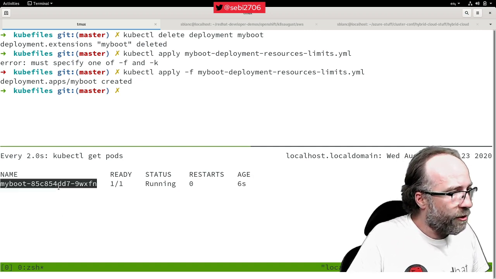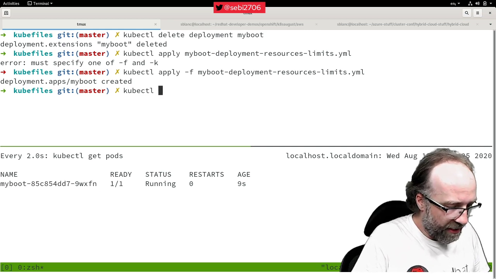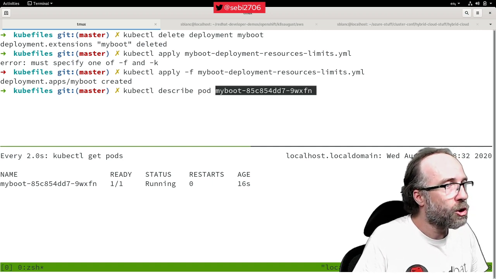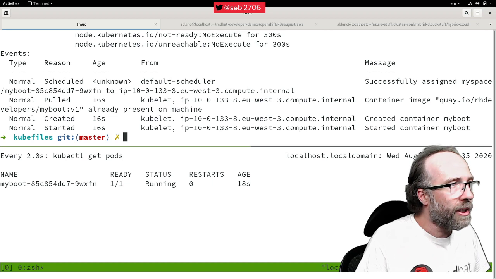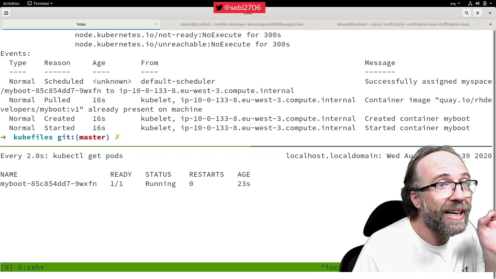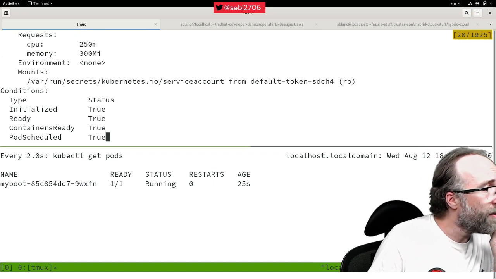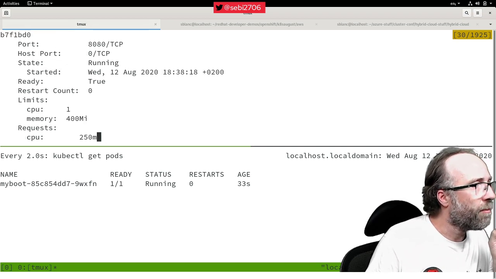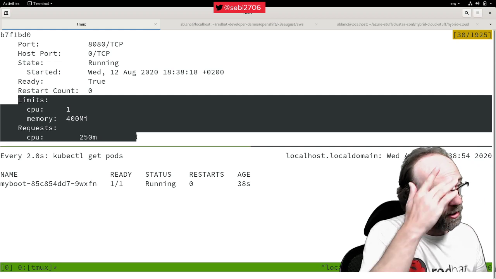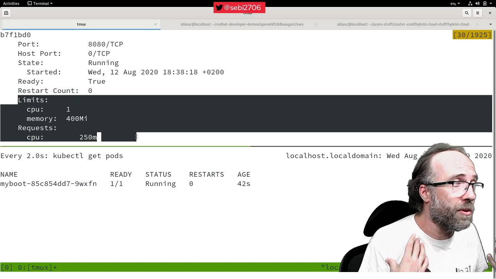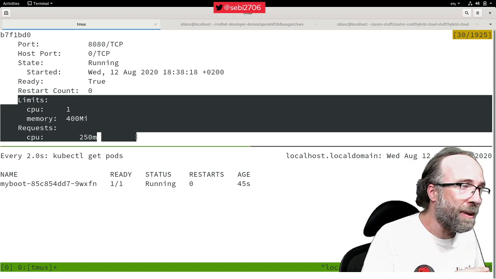And if we describe this pod, kubectl describe pod, we can see it has been successfully assigned. Oh, that's so hard for me to say in English. Successfully assigned. But I want to show you if we can see the limits here. You see requests, CPU, and just above you should see the limits as well. So we know that this pod will behave well until it reaches 1 CPU usage. Then it will go back into pending mode.